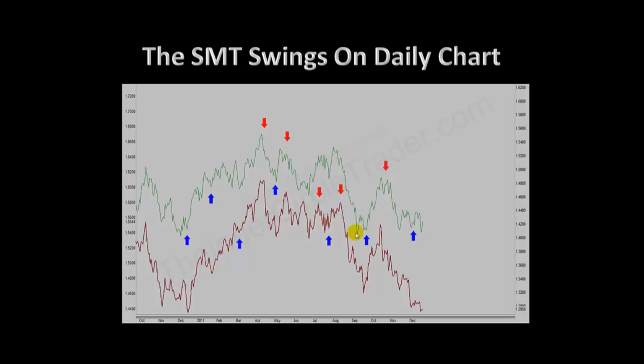The dollar here failed to make a lower low when the cable on this chart made lower lows, which would have been a higher high in actual price of cable. Crack in correlation, expected price move to the upside. And really, that's all you're looking for. Every 3 months or so, inside of 3 months, there's going to be a crack in the correlation, and all you're doing is looking to find that scenario, that selection tool. Okay, it's not a timing tool, it's a selection tool.